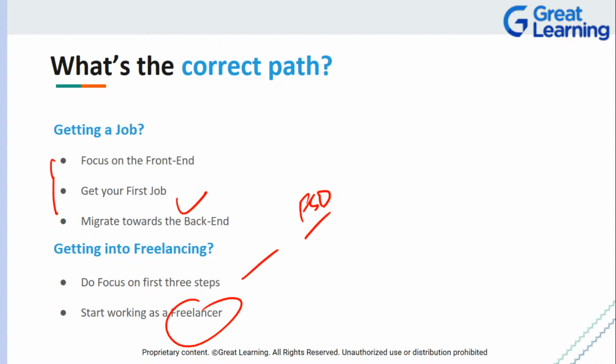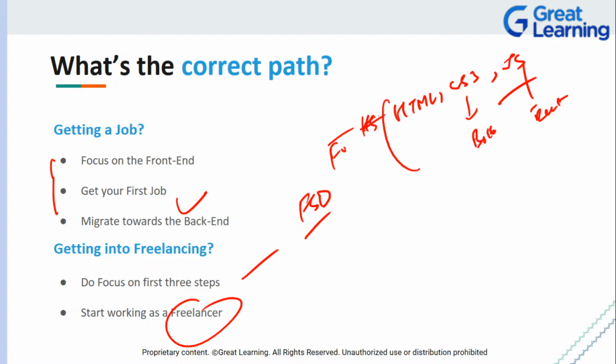Baby steps, guys. Okay, so first learn front end, HTML, CSS and JavaScript as a fresher. Done. Now someone who has experience might be thinking, okay sir, what will I learn? You should go for Bootstrap over here, and you should go for React over here. Done. Your front end is covered.